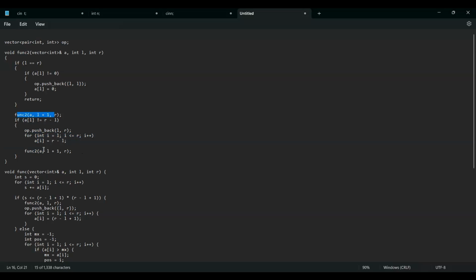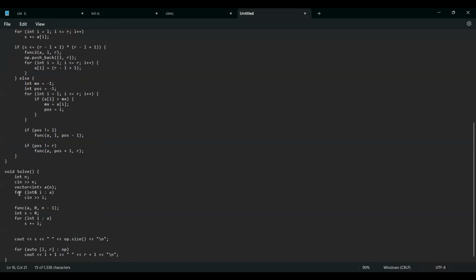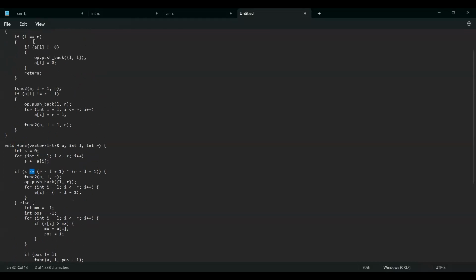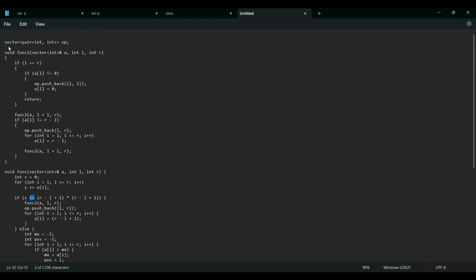So this is simple recursion. From here, we are just calling this function, and this function's purpose is to get the maximum sum between L and R. It recursively calculates what the sum is right now, and whether we can get the sum better. If not, break it. If we can, call the other function, and it will just apply the operation. And while applying the operation, I have done the same thing that is told in the problem statement. If L is equal to R, just my A of L will become 0 and I'll return.